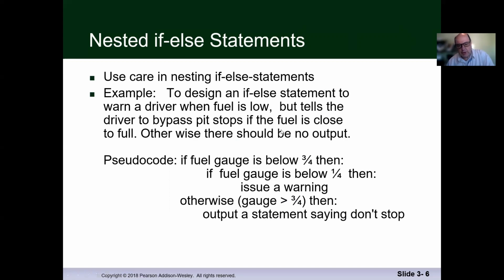Now, first thing first, we always have to keep in mind integer divided by integer. So if I write this in C++ code, and I say 3 divided by 4, remember, integer divided by integer will give you an integer. So this is going to give me a 0. 1/4 also is going to give me 0. So I shouldn't be using this. So either I have to put 3.0 divided by 4, or simply put it as 0.75. And for the other, 0.25.